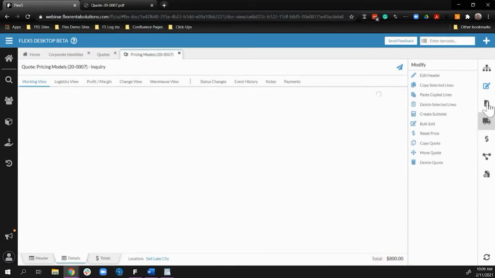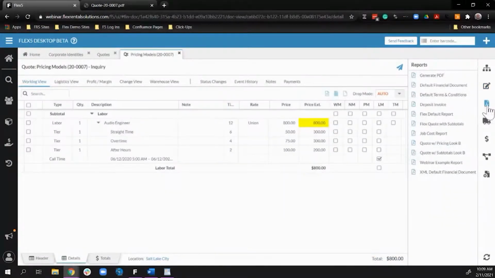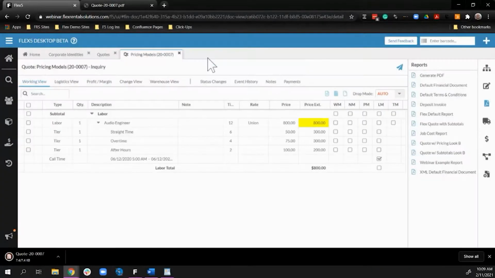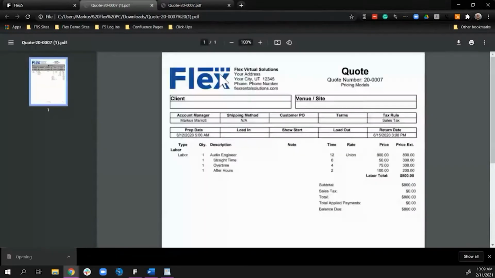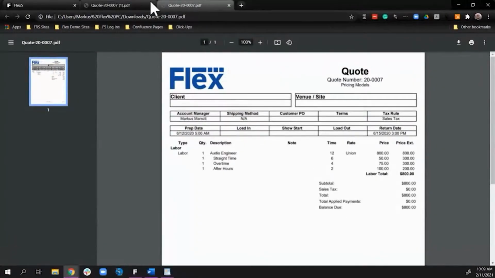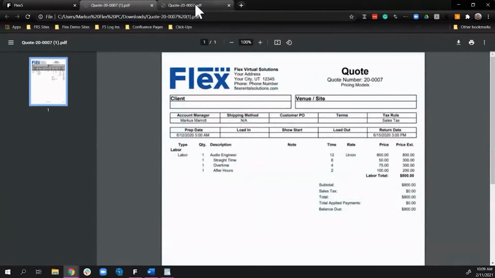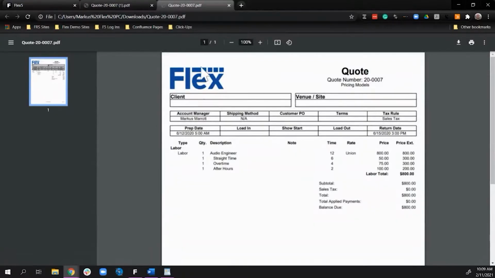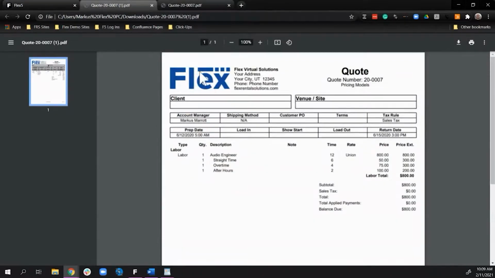Go to the report. And yeah, so the key thing you'll notice in here is that we just slightly cleaned up and tightened that up. That's the new one, that's the cleaner. This is the old one that I just uploaded.